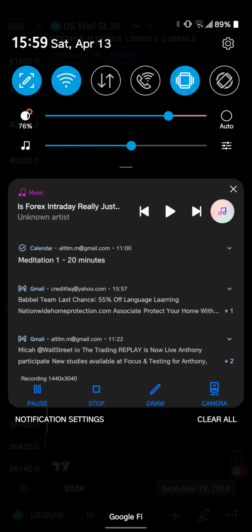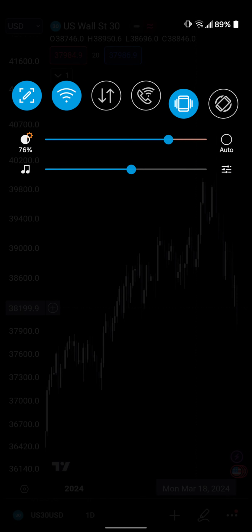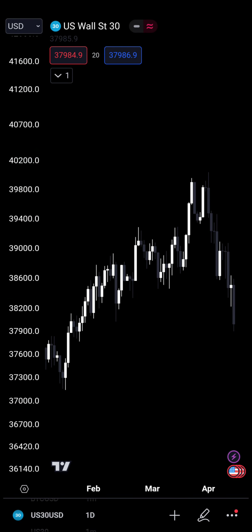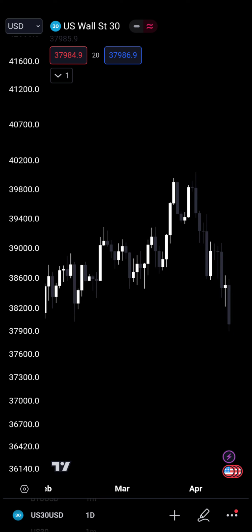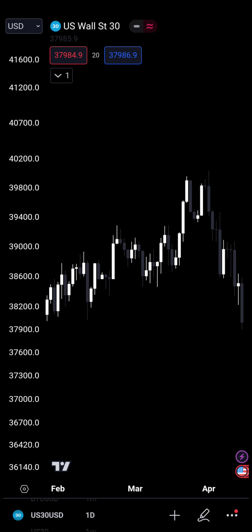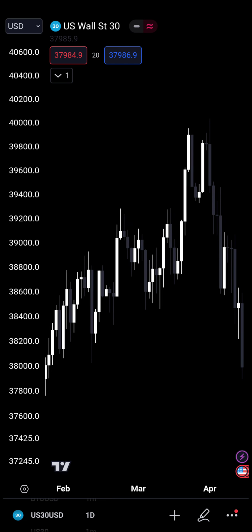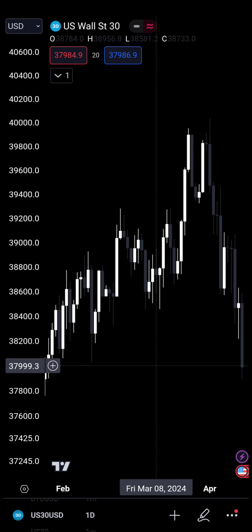This is Diamond Life. And yeah, so I want to explain the ICT bullish breaker, and I want to show you how to not be confused. Because when we take a look at this structure right here, the bullish breaker was respected. So I want to explain why it actually went lower. Because even myself, I was like, well, what's going on here? You always have to reference the higher time frame, obviously.